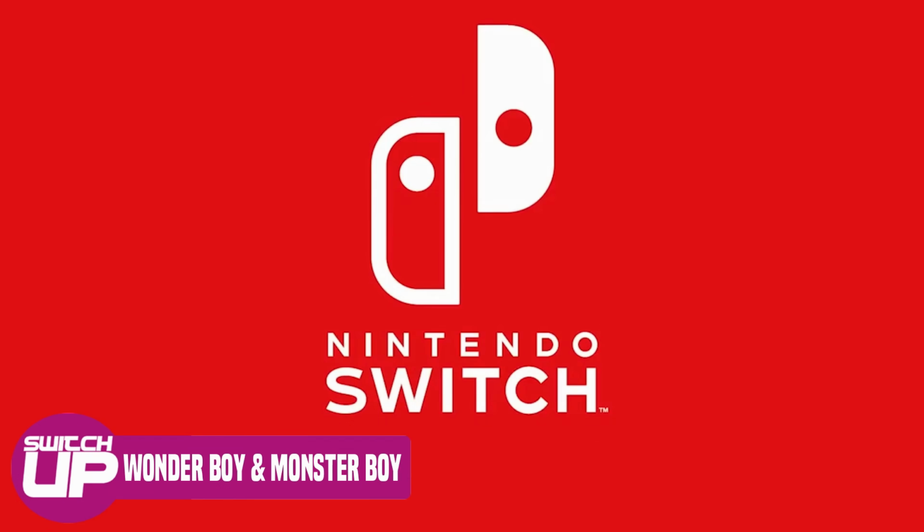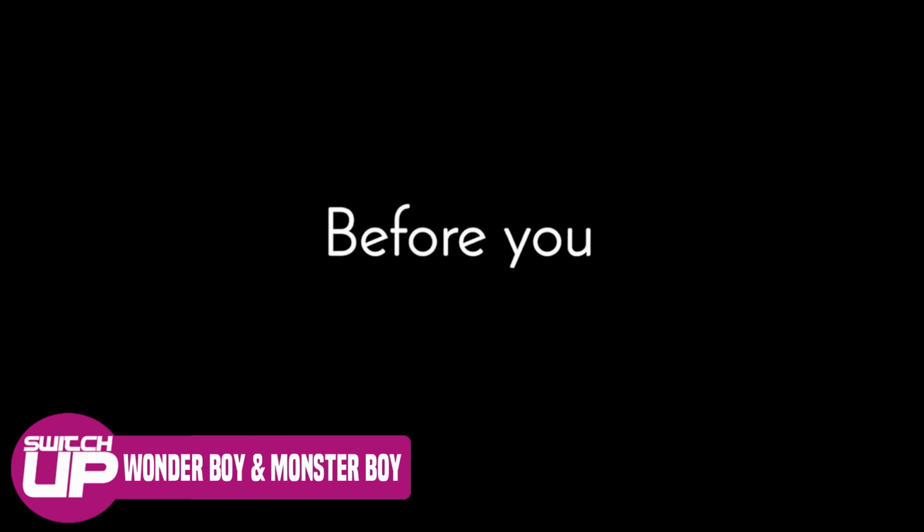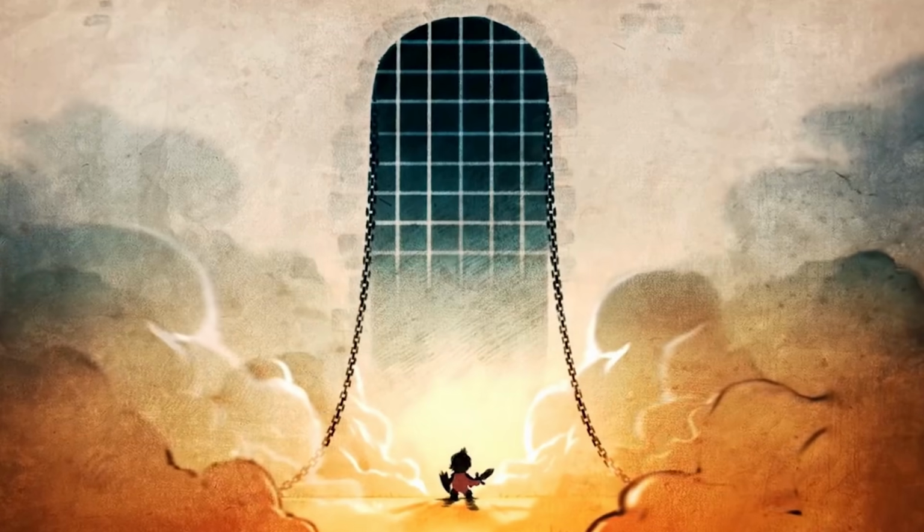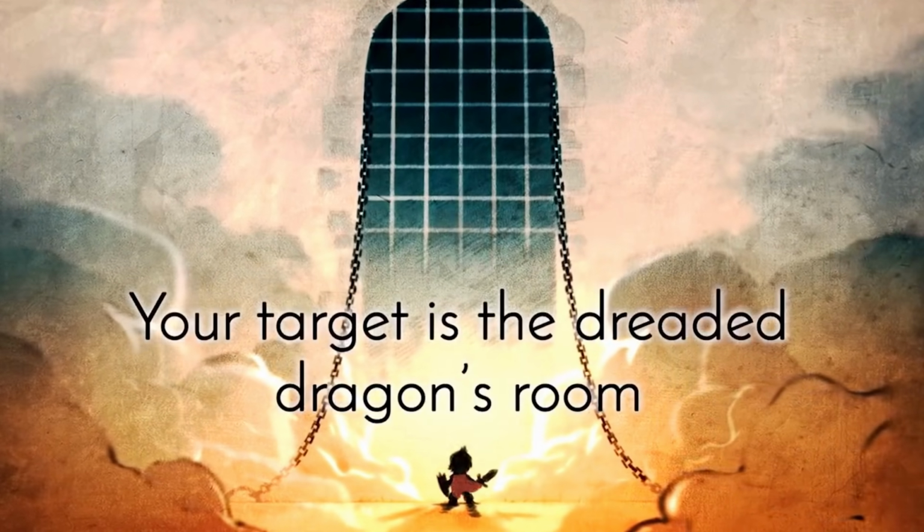Next up we have another 2 for the price of 1, and these are the games that are based on the Wonder Boy series. You have the Wonder Boy remake and the more recently released Monster Boy. These both go for a hand-drawn style and they both look absolutely fantastic.